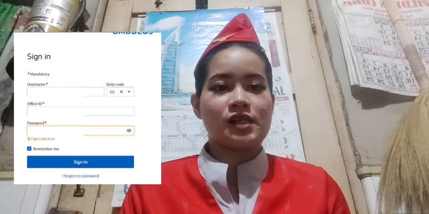Here's a generic example of how an availability check might be performed in the Amadeus system. First, log in to your Amadeus system. Sign in with your credentials. Second, access the availability display. Here, display the flight availability for a specific route on a particular date.